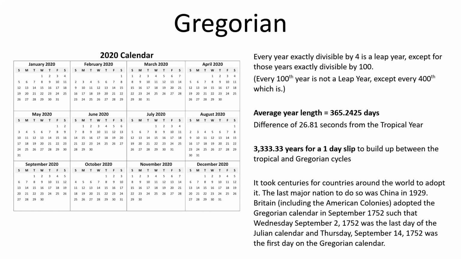Over 400 years anyway, that will give you an average year length of about 365.2425 days in the calendar. And remember, the tropical period is 365.2422. So we're still a little bit off, but it's close. It's a simple fix. It gets us really close. And it turns out that with that little simple fix, you stay pretty tight for over 3,000 years. So that's a pretty good fix. And so that's the calendar that we use now, and the one that is about to flip over to the year 2021.